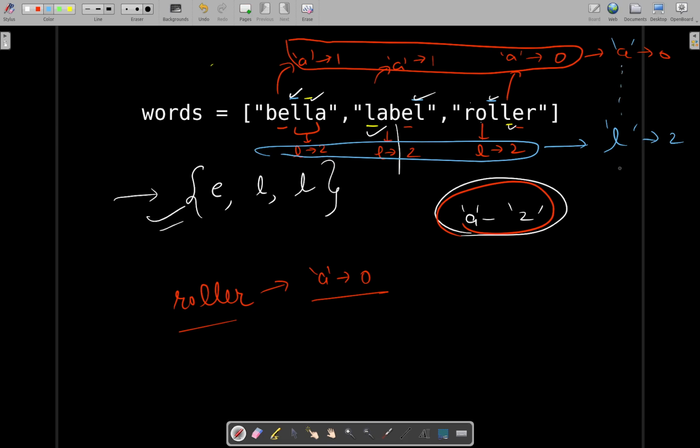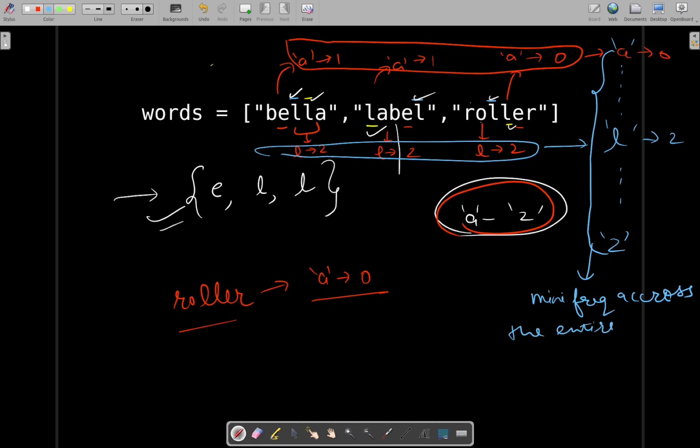So from A to Z, for each of these characters you will be checking their minimum frequency across the entire array. Pardon me if some spelling is incorrect, I hope it does not affect your understanding of the approach. So this is the approach.